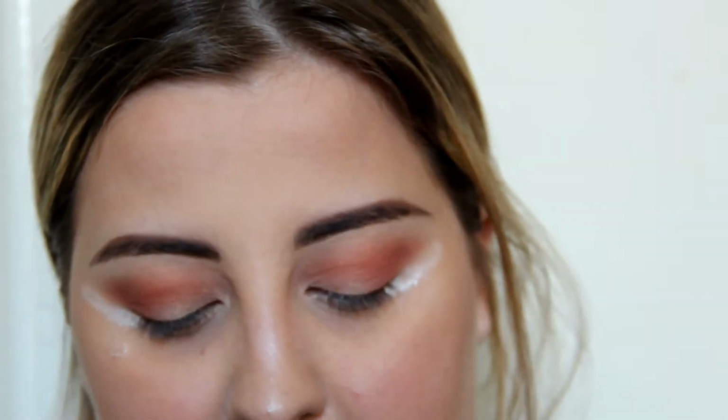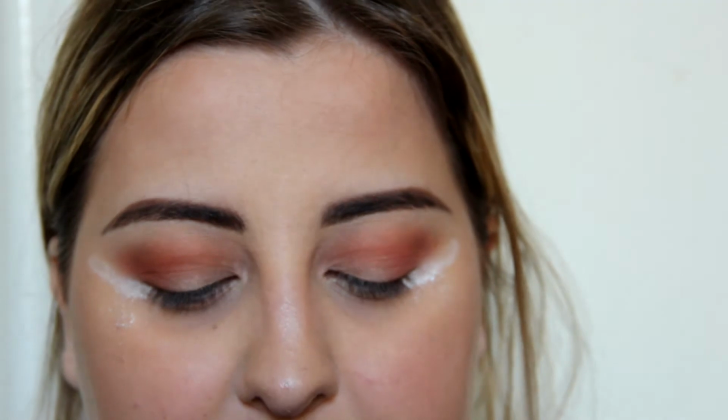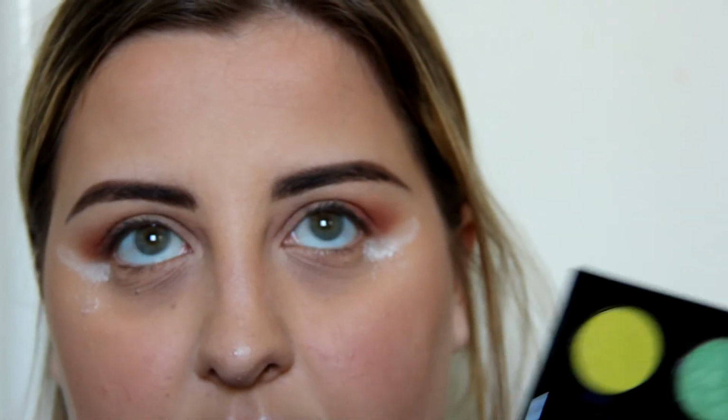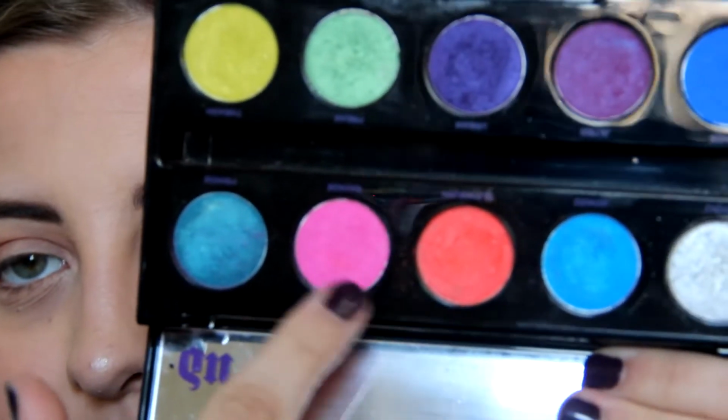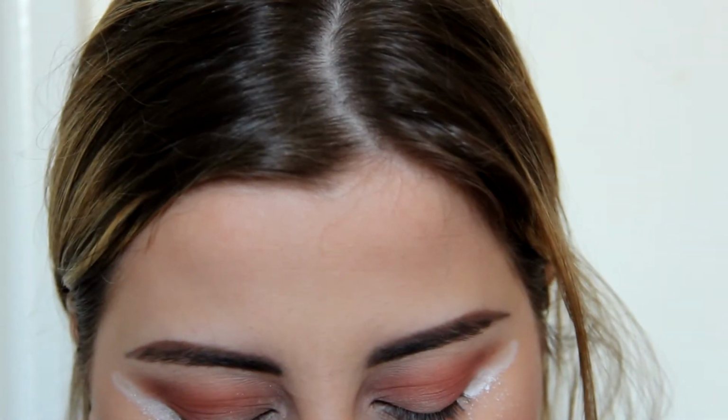Now I'm gonna take from the Electric palette by Urban Decay the color Savage. This one here. This pink one here. I'm gonna take this.